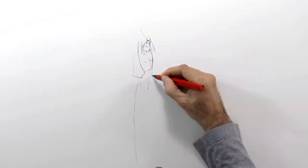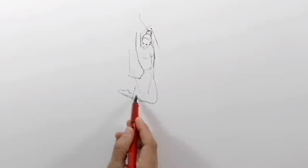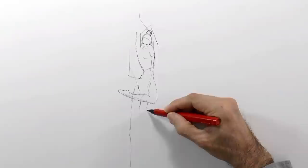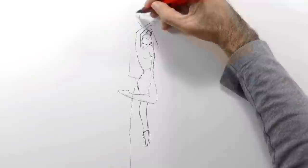A sketch can have many purposes. One of those is preparing for a bigger work of art. Like in this case, right now I'm making a fairly quick sketch to then next week make a watercolor of it. So right now I'm not very worried if something comes out of proportion or not very nice, because what I am interested in is working out the pose and the different elements of the painting.